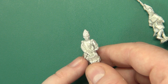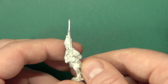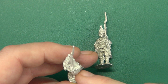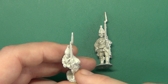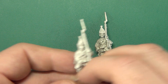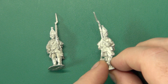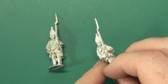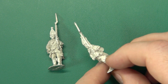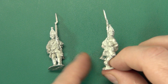Very, very crisp detail, even down to the goat on the mitre. And then we have two more mitred British — they even have the crown and the GR, presumably for George Rex. So these could be grenadiers. If you scrape that off and put a harp on it, you can do the Irish. Beautiful, beautiful miniatures.